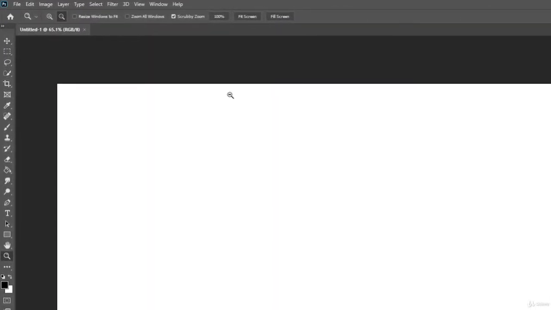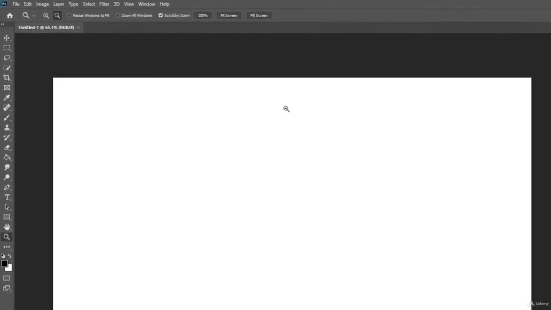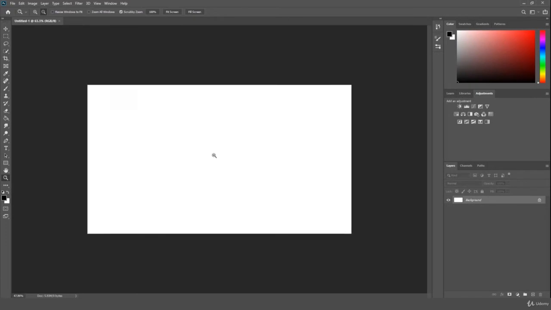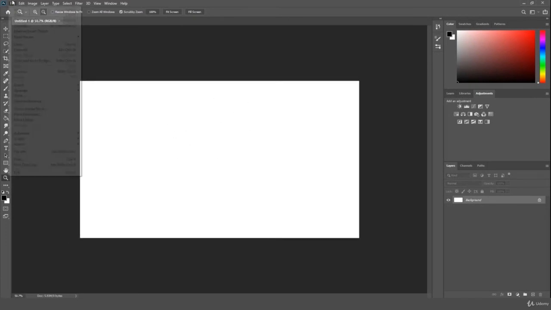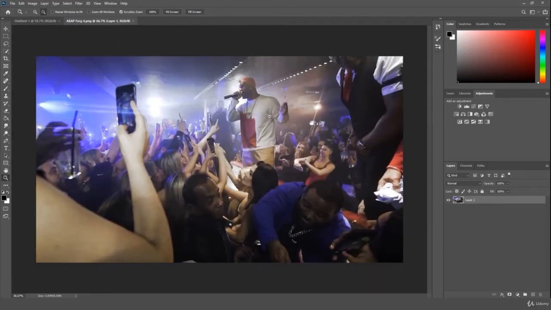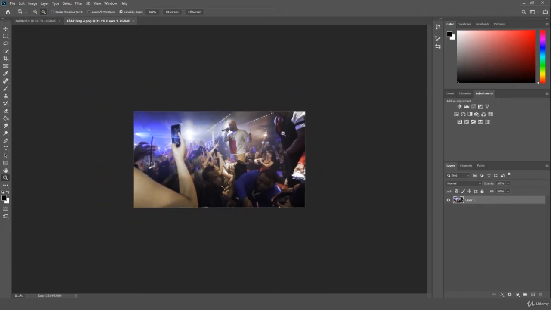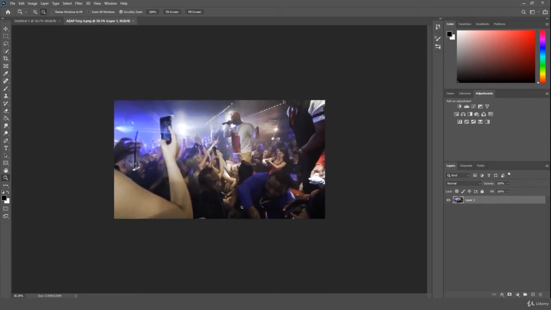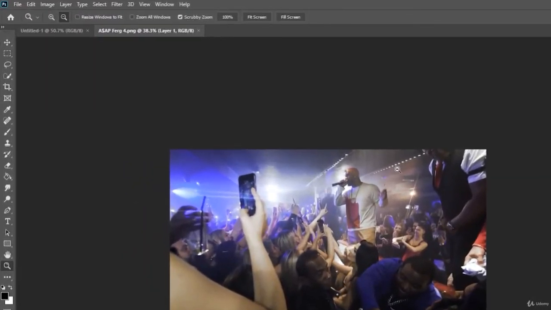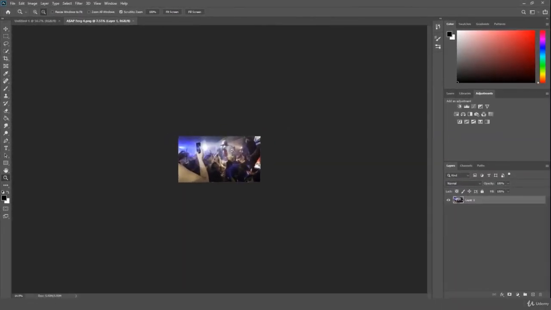What you've got right here is the scrubby zoom, which in my opinion is probably one of the most intuitive ways to navigate throughout your program. Say you are working on a graphic right here, and for example, I might go up here and open up a graphic. Say we're doing some various different edits. This right here is one flat image. But if we were maybe cutting out the wrapper, this is from a club I filmed, we'd, as we see here, be on scrubby zoom, which basically means we can click and hold our mouse and drag in, and click and hold our mouse and drag out.